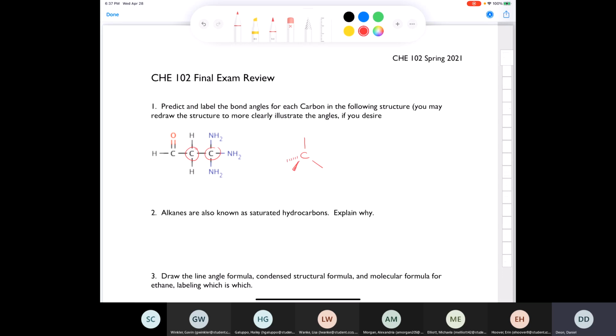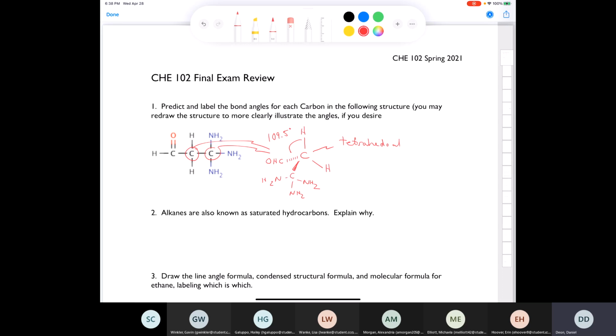Let's say I have this carbon with the 2 hydrogens and the aldehyde group, which I'll write as CHO. Then I have the other carbon with all these NH2 groups attached to it. What's the molecular geometry of that carbon? It is tetrahedral, and the bond angles of the tetrahedron are 109.5 degrees. That applies for both of the carbons I have circled in red. They both have 4 single bonds, and so both of them are tetrahedral.